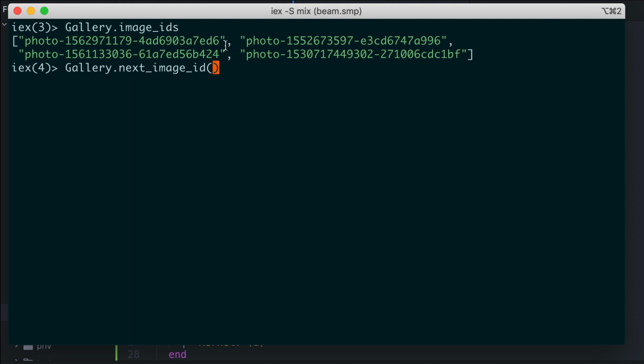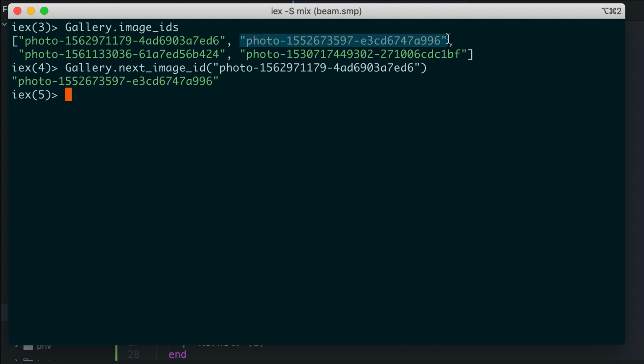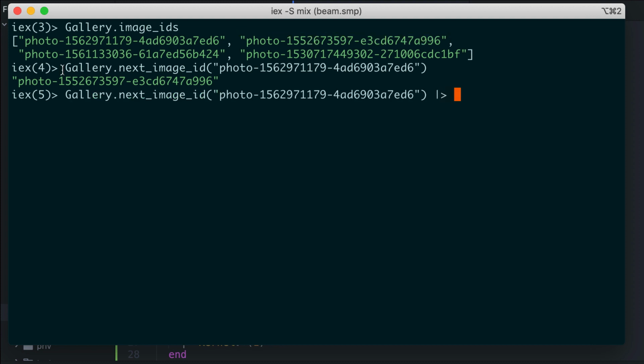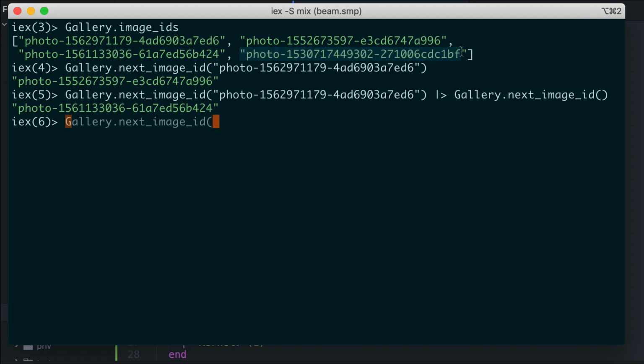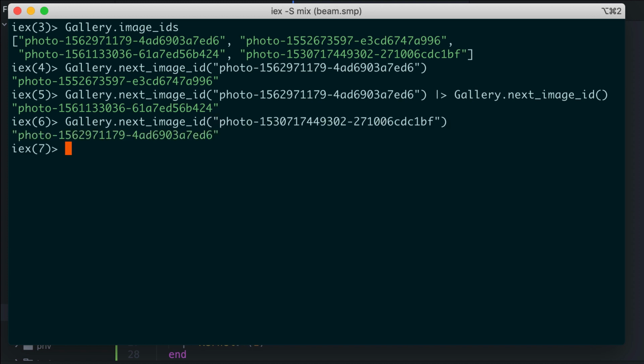So if we pass just this first ID, it will use the default IDs list, which is this, and will return the next element. So if we use it again, we see it returns the third. And let's see if it goes back, returning this one. It's exactly what we need.